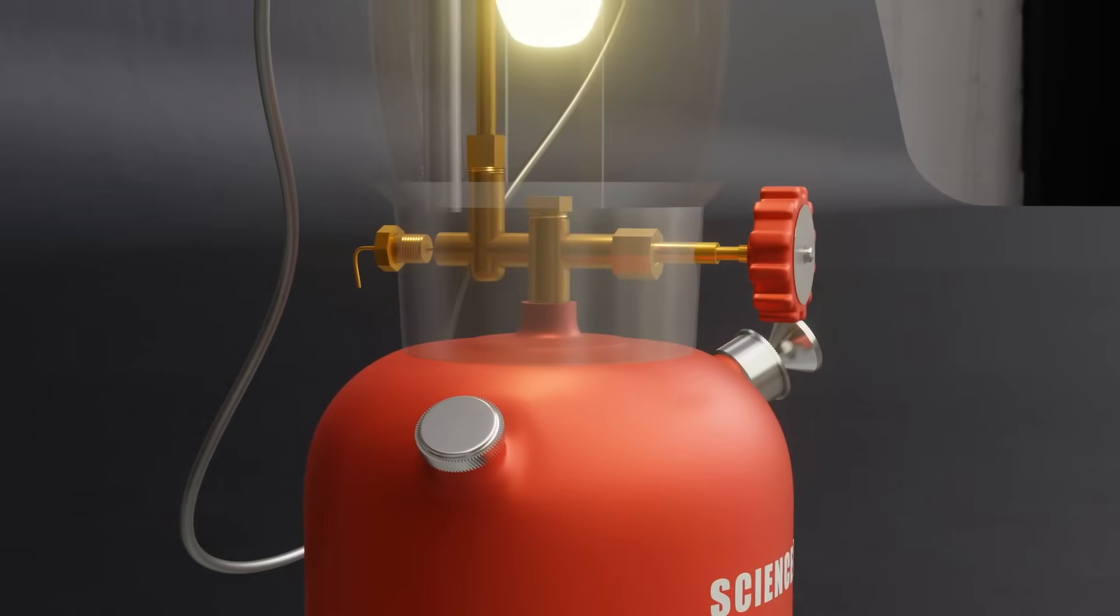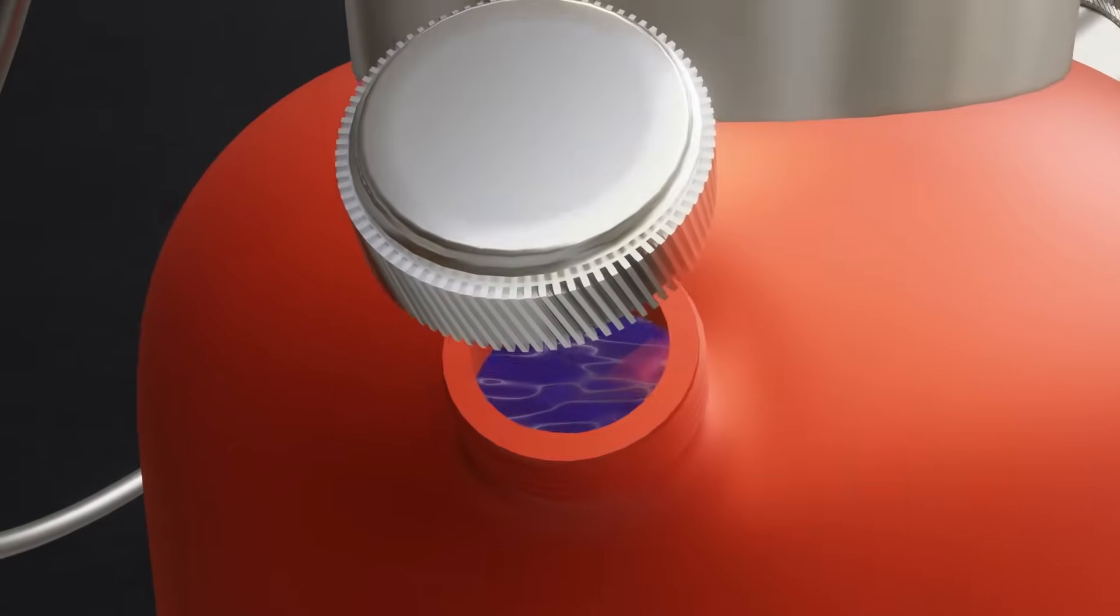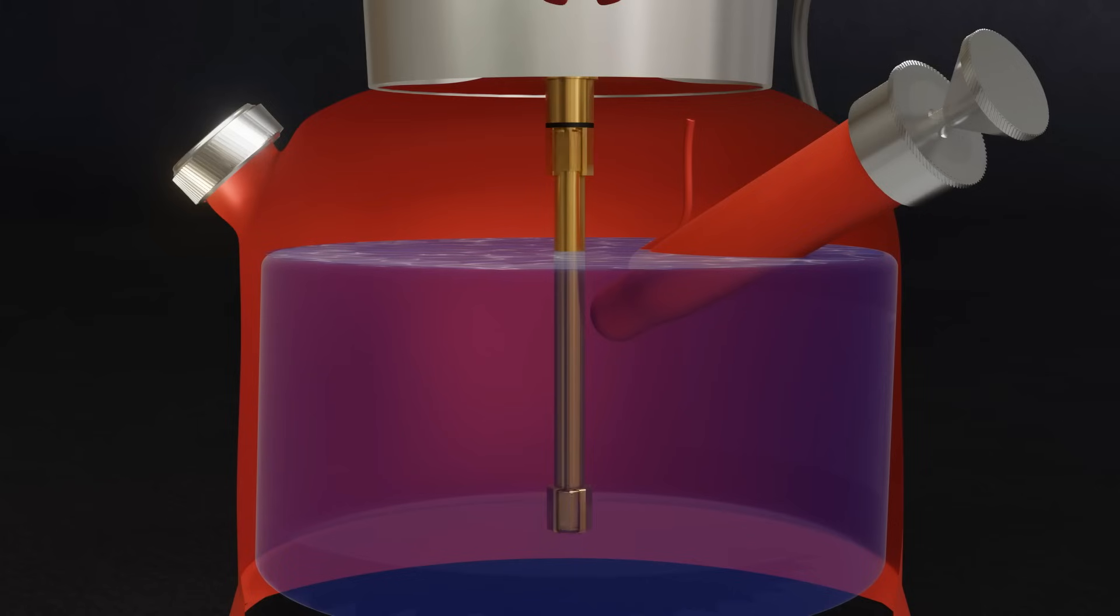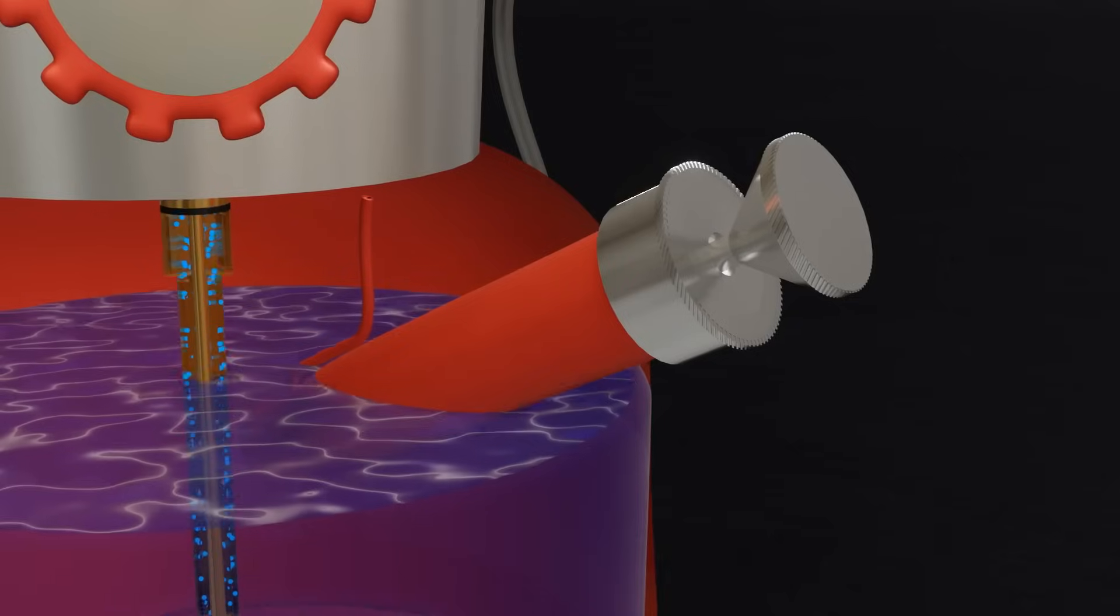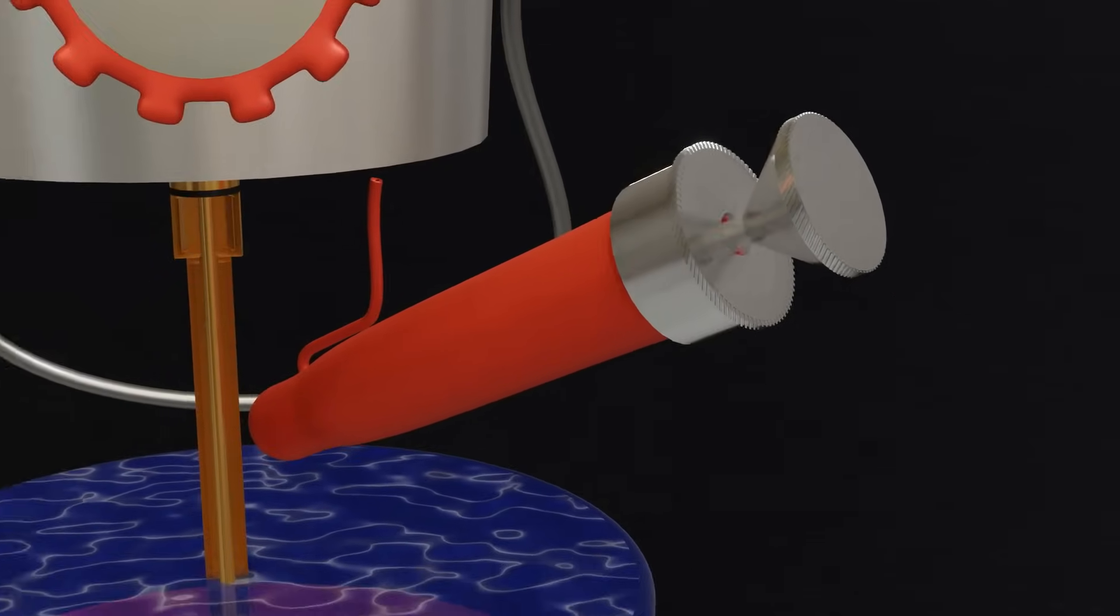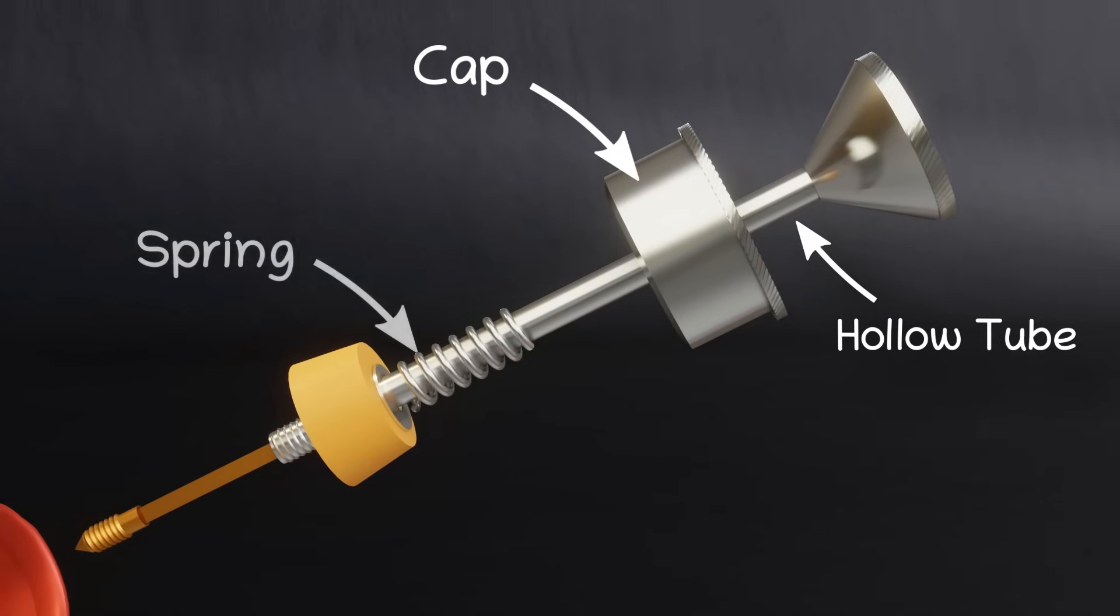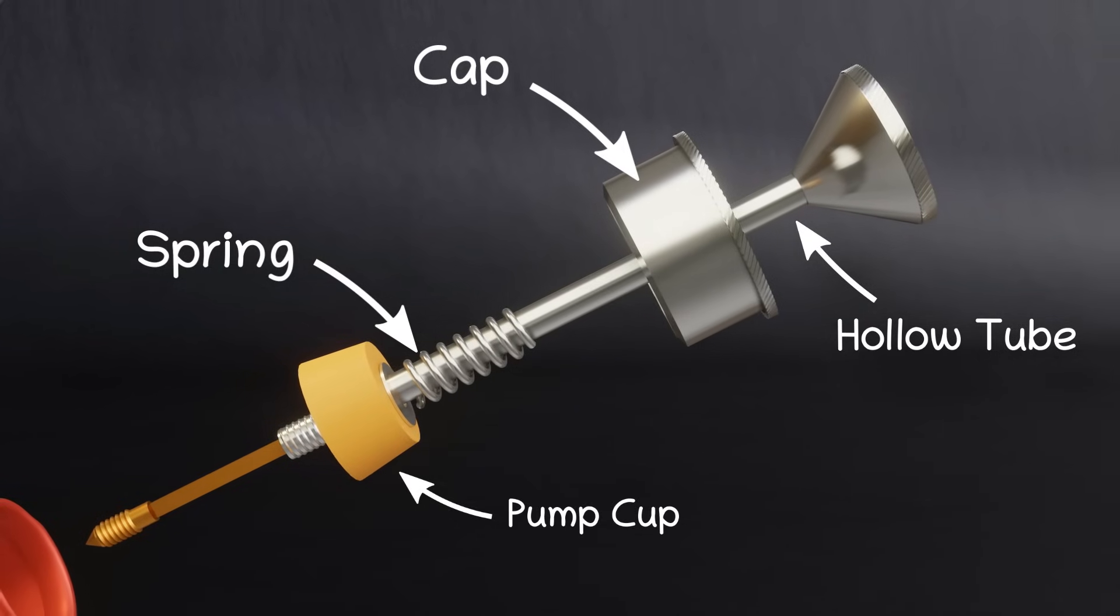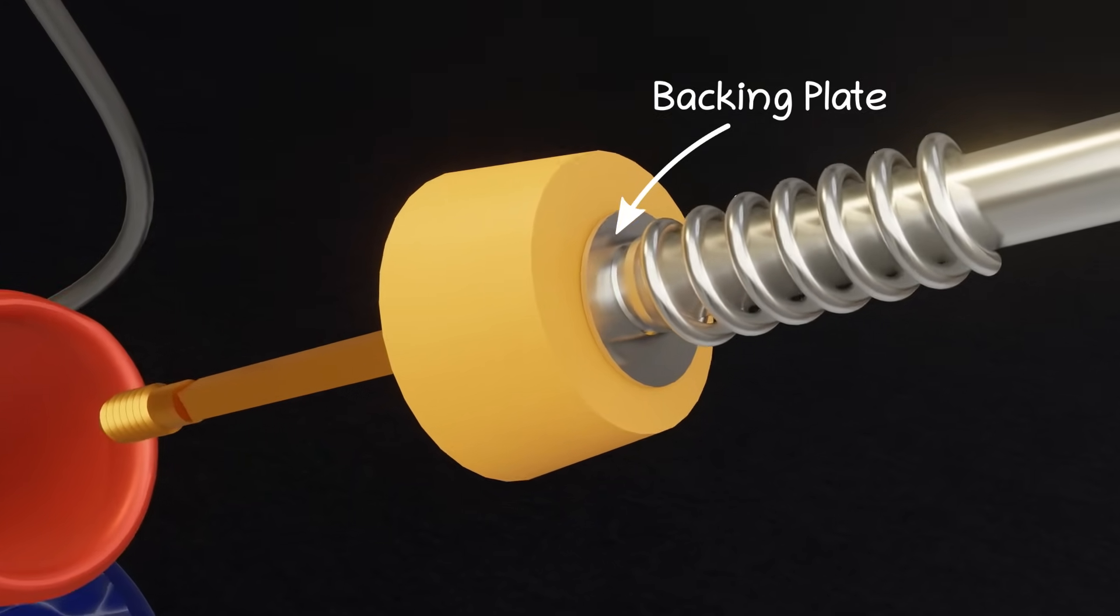It's specially designed to store the fuel under pressure, powering the lantern's bright glow. Fuel is added through a side cap and stored in the cylindrical tank. To overcome gravity and help the fuel rise, the lantern relies on pressure generated by a pump assembly. The assembly includes a hollow tube with a handle, a cap that secures it to the lantern, a return spring to smooth the pumping action, and a leather or plastic pump cup that creates a seal inside the pump cylinder. This pump cup is held in place by a backing plate and a nut.